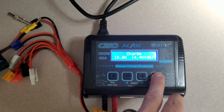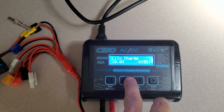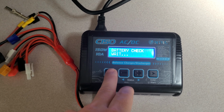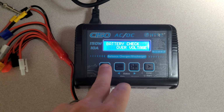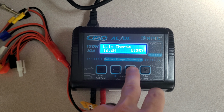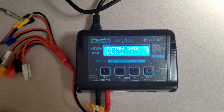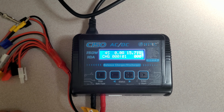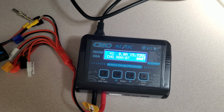And you just hit start to change all that information, whether you're doing 5S, 4S. Once you've got everything confirmed, yep, it'll warn you because I have it set that was set wrong. So just go back to 4S, hold on the start button, check the battery. My battery voltage is at like 15. Everything's confirmed, so now I can start it, and it'll charge up to 16.4 volts and stop the charge once it hits that.